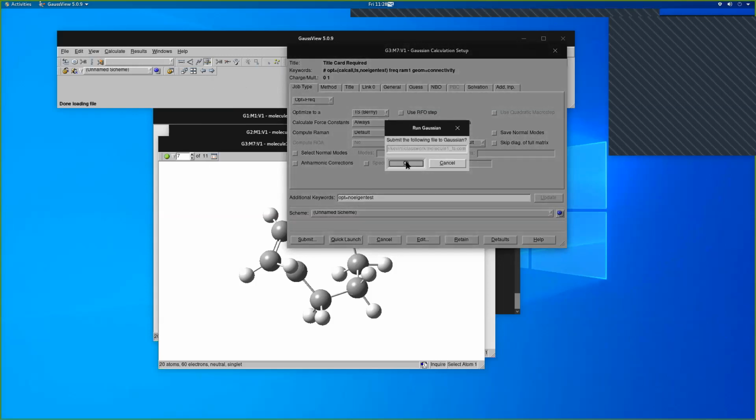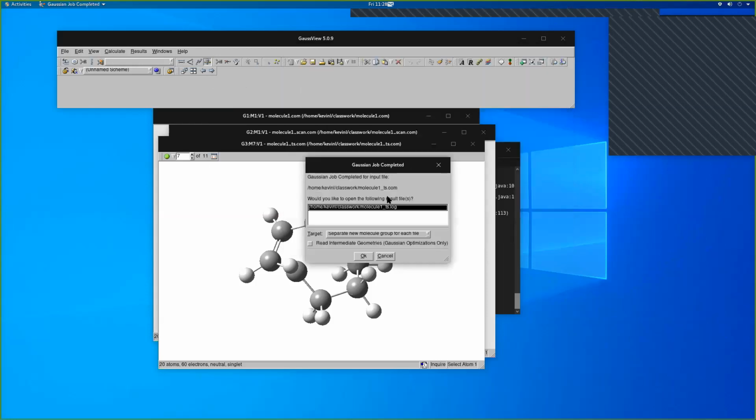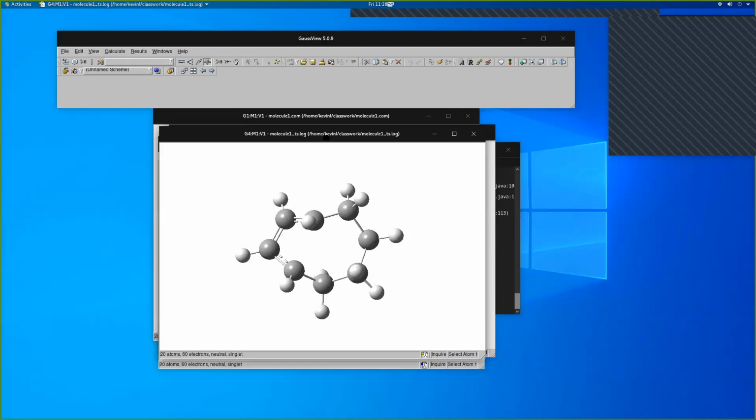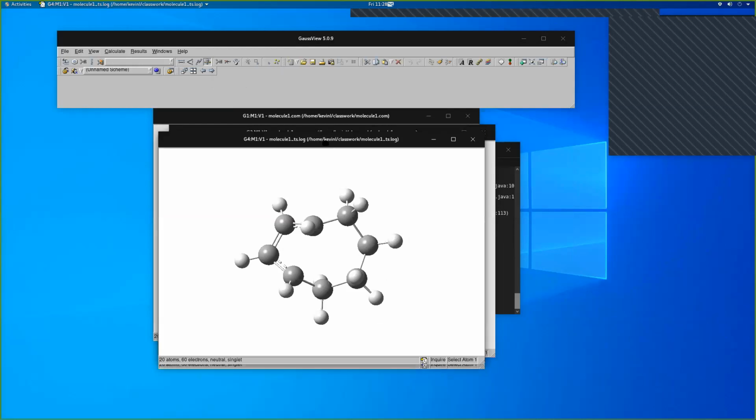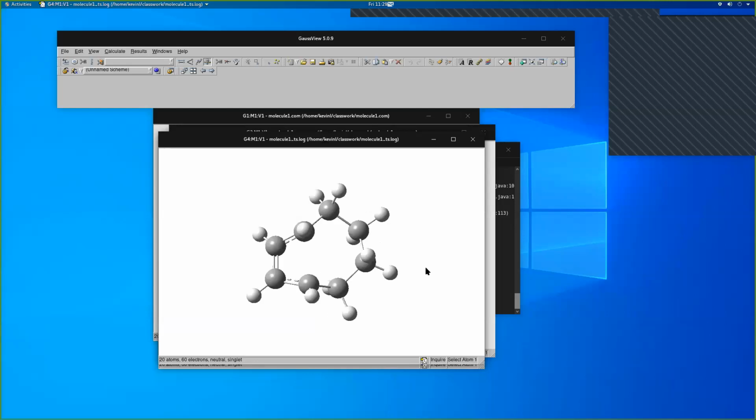If you're doing computational chemistry, it's a bit like doing work in the lab. There we go. It has completed, so the transition state. It's a bit like doing work in the lab, in that you don't always have a successful reaction. You don't always have a successful run, and so you always have to adjust your experiments and find out what's gone wrong, troubleshoot, to eventually get a successful conclusion. Now this here has been optimized to exactly the transition state.